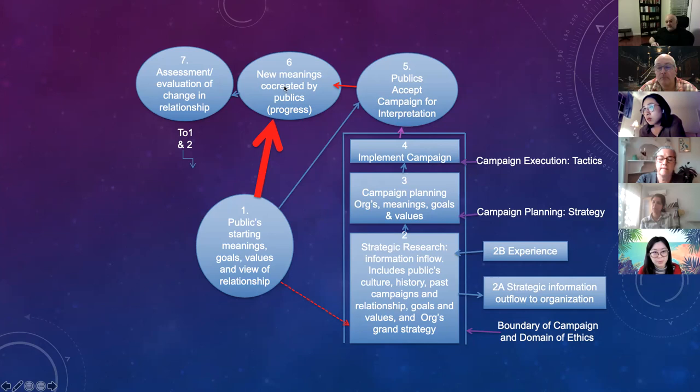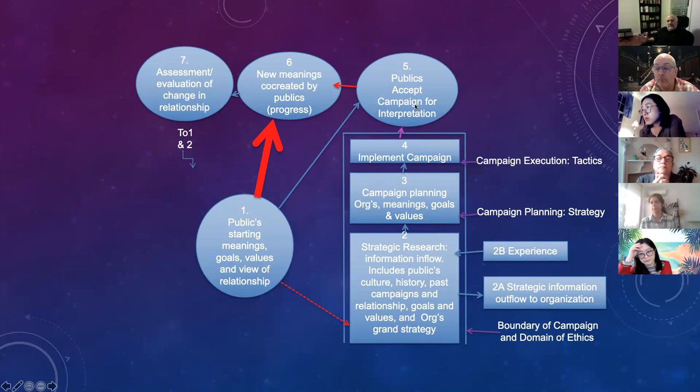So that's what co-creational means, is that the meaning of a PR campaign, of a marketing campaign, or of a political campaign or any other kind, the real meaning in the minds of the public, they're going to decide based about 90% on where they started, what their meanings and opinions were when they started, and maybe 10% based on our campaign. Now, we could quibble over that. Maybe where they started is 80% or 70% of their final decision. And our campaigns, if they're really good strategy and real good tactics, maybe we can have a 20% influence, right?